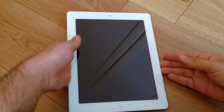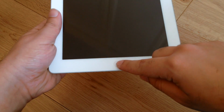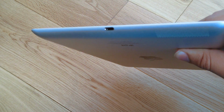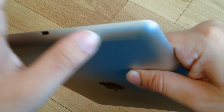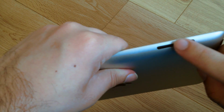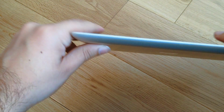Taking a look around the device, we can see here on the very top we have a front-facing camera. We have just a home button at the front, and that's really it for the front. Around the bottom, we can see we have the new Lightning connector, which is really becoming the standard for all Apple products now. You can see that we have a small mono speaker grill here, just to get you the sound. Around the right side, we have the mute / rotation lock and the volume buttons. On the top, we have the power button, the camera here, a small microphone, and the headphone jack, and we have nothing on the left side.